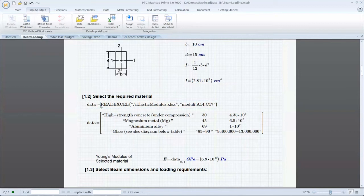The next question, as a 10-year MathCAD user, it is more than 1 year, there is no update in MathCAD Prime after 4.1. The answer is actually MathCAD 5.0, I believe, is going to be released very shortly. Colleen, do you know any specifics about that? Yes, I actually think that it's going to be released before LiveWorks. I'm not sure of the exact date, but I think the plan is to get it out before LiveWorks, to kind of showcase it there, which is June 17th, so hopefully before June 17th this year. So just in about a month.